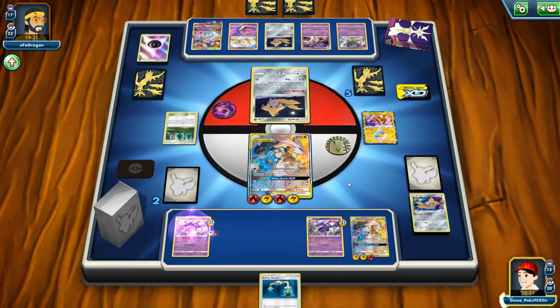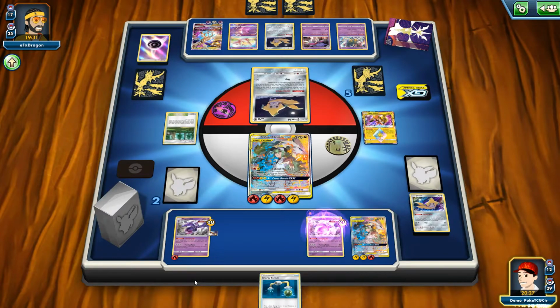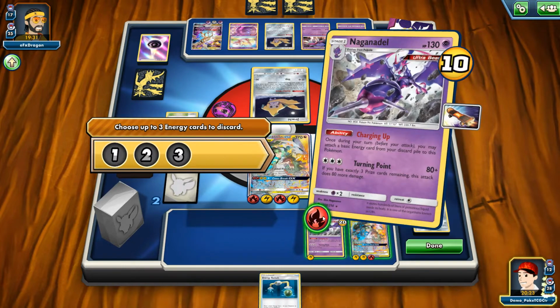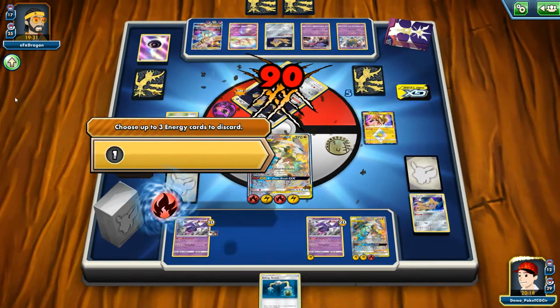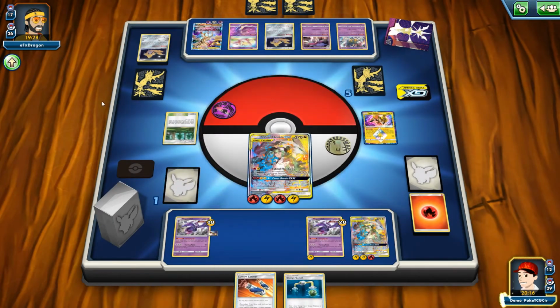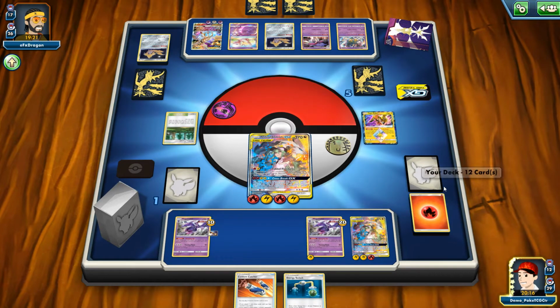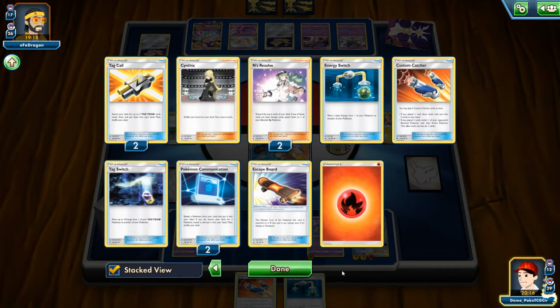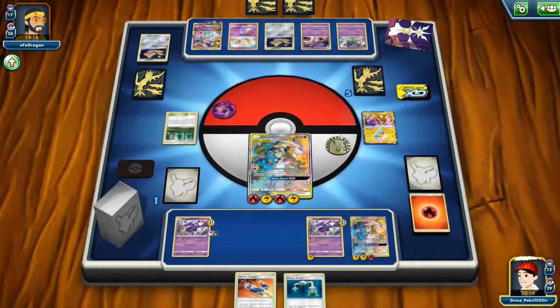Okay, so what I can do here is I can get some energies back, and then hit for the knockout. There we go. So a 90 damage. And the last card. One more card left in my prize cards is an unknown card, but however I managed to also draw a Custom Catcher. So whatever happens, it doesn't matter which Pokemon will be promoted from my opponent's side to the active position.